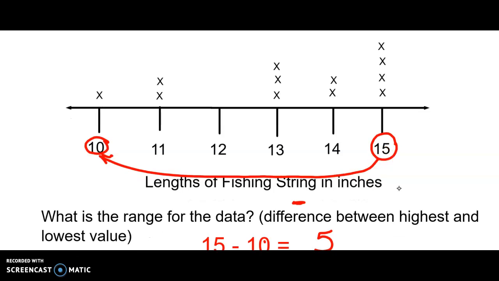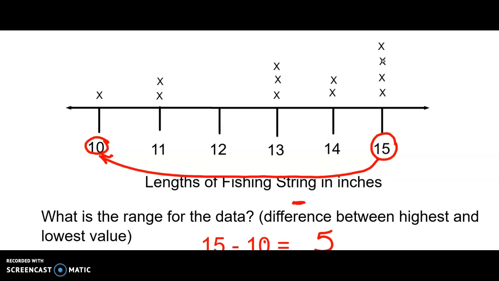So in order to find that, I have to literally add up the value for each one of these x's. The value of this one right here is 10 inches. And I'm going to have to add that to the value of these two. So this one's 11 and this one's 11. So I have to do 10 plus 11 plus 11. And then I have to come over here and add plus 13, plus 13, plus 13. Then keep going and do plus 14, plus 14, plus 15, plus 15, plus 15, plus 15. Who wants to write out that long addition equation?